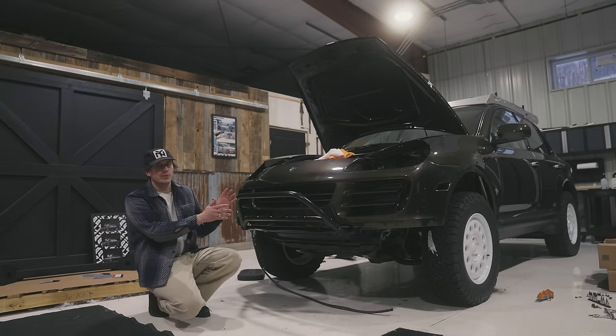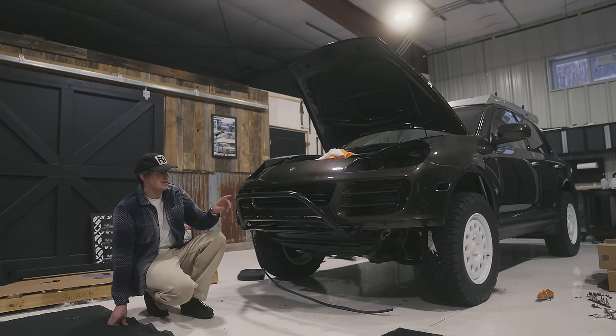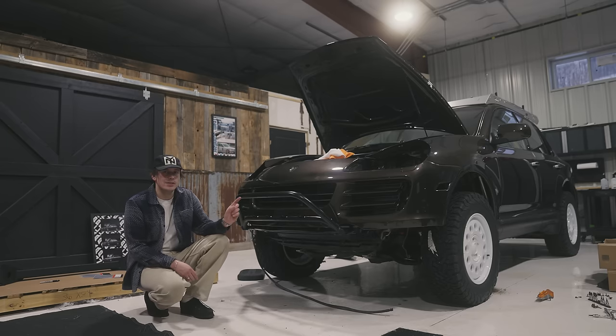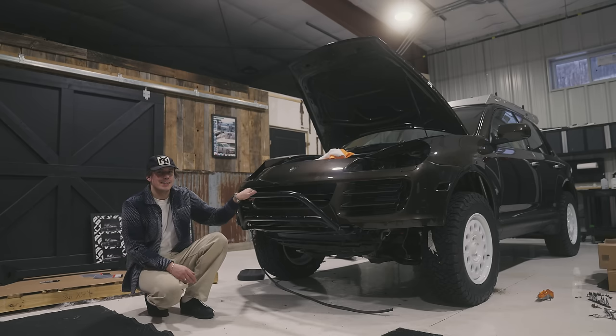If you were just doing this bull bar, honestly, it's probably a 2-minute install. The two left-hand turning bolts on each side that go into the tow hook holes, and then the two bolts that hold this actually onto that. Probably 2 minutes, 30 seconds a side, and you're good.